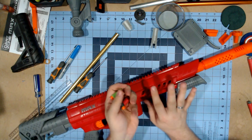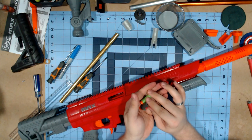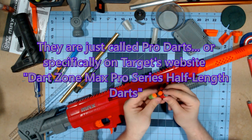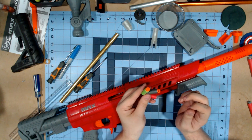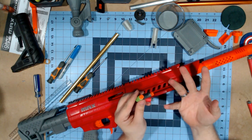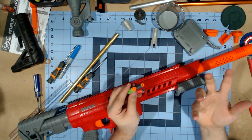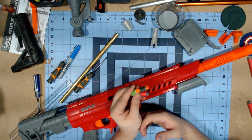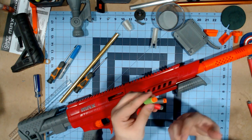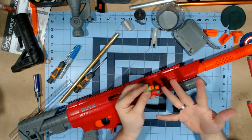Before we get into the blaster, I want to talk about the darts for a second. The new Max Darts show the evolution of how Dart Zone has really upped the game of the half dart. Huge props to Worker for making the first mainstream set, but you also have Silly Tip Darts, ACC Darts, Jet Sita Darts - they're not the only ones in the game. We started off with the Dart Zone Pro Mark 1 and 1.1, which came with the lovingly called Bamboo Dart.